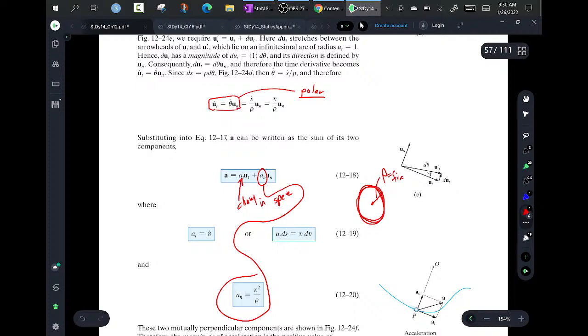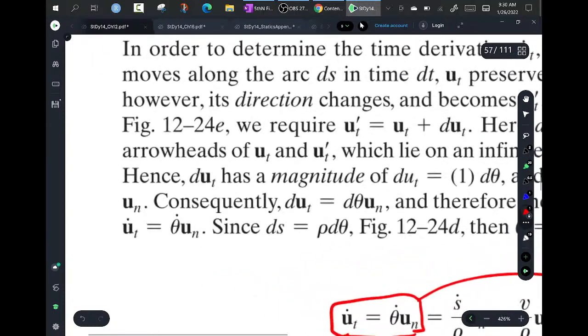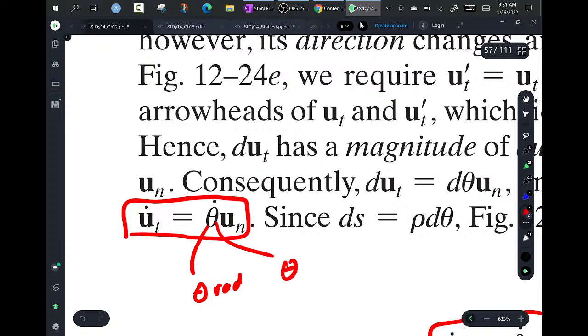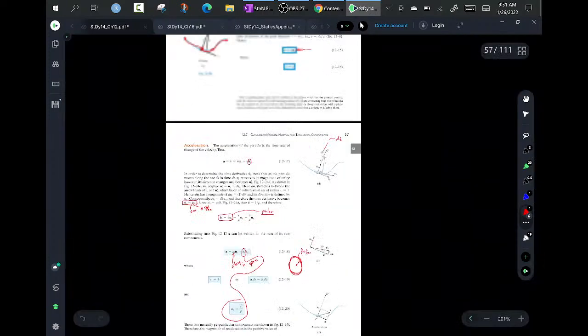There's one thing that I'll bring up here, and that is when he did his little derivation, he did something interesting here. And that is this. And pay close attention to this, because what he's doing is he's taking a theta dot. So if theta was in radians, this theta dot will be in radians per second. Now, with that in mind, let's head off into the next section. I just wanted to, because there's a similarity here.